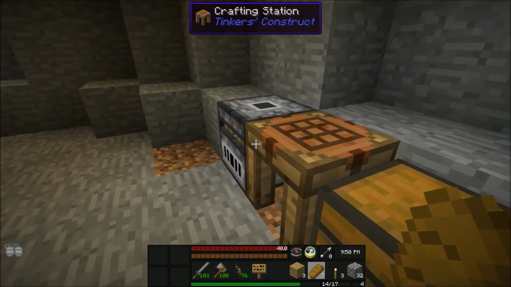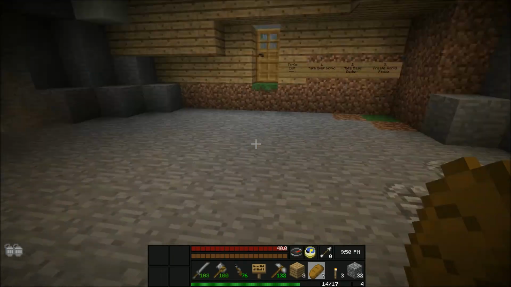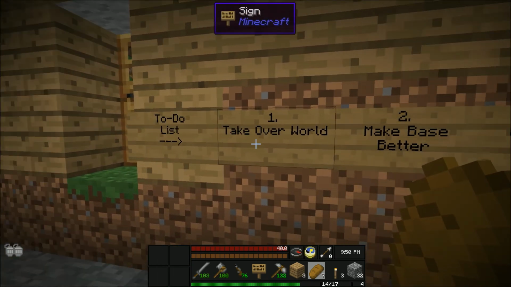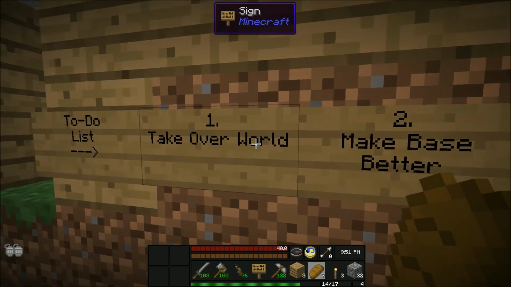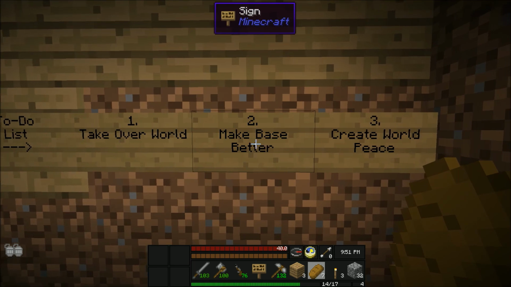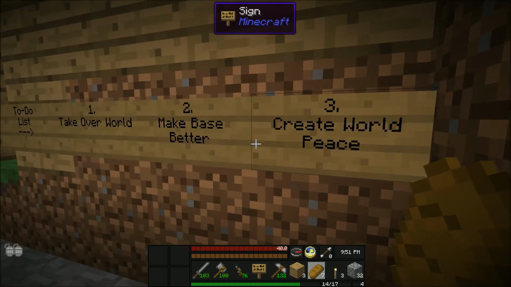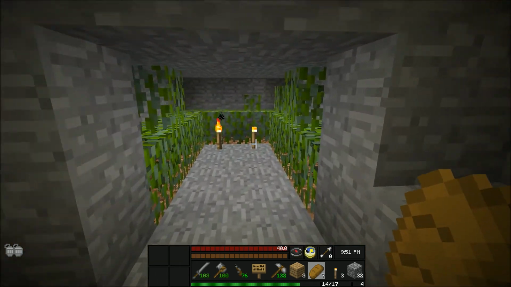Where did my pick go? Oh yeah, I took some time to do some remodeling since the last episode, and put a to-do list here. As you can see, the first and obviously most important objective is to take over the world. And then after that, we're going to make the base a little better. Although, I got to say, it's pretty good right now. And then after that, we're going to create world peace, since we will have taken over the world, and we'll be the only two people left. Should be fairly easy, I hope.